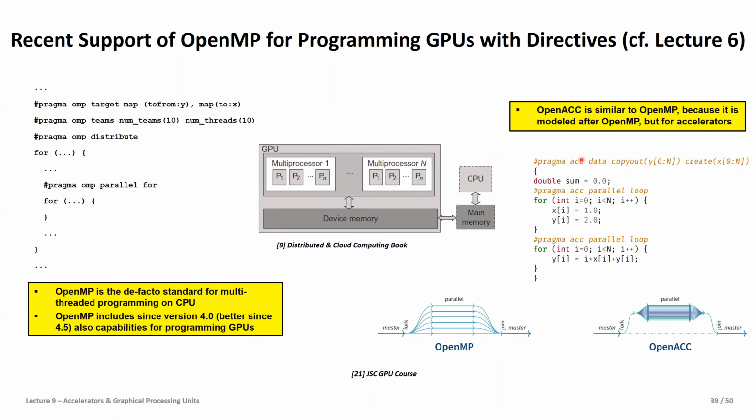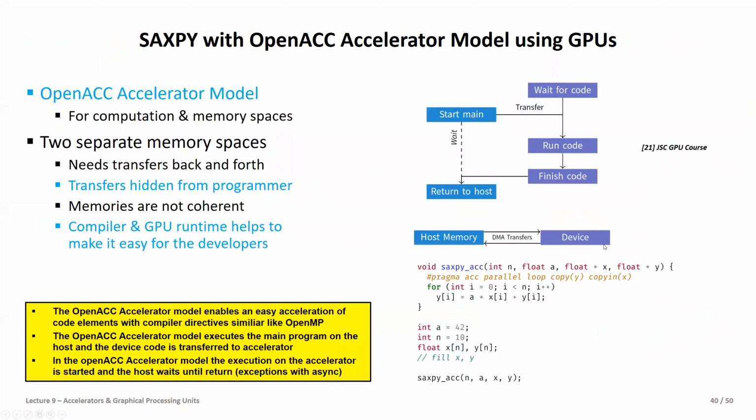But before that, of course, we have to copy the data to the GPU, this is important. So in a way, it's easier for users and application developers to follow this way of parallel computing, because OpenMP is a kind of standard in the community. And you see here different ways how you can do it. Basically the transfer and all these ideas are really hidden from the programmer, which is very good.